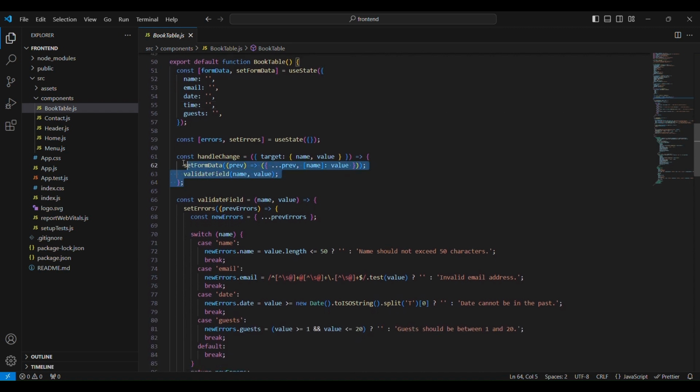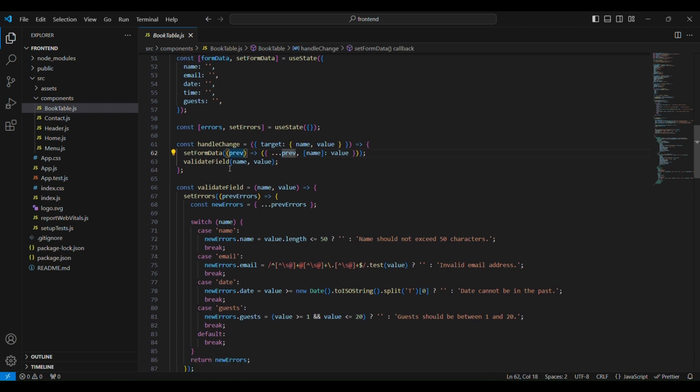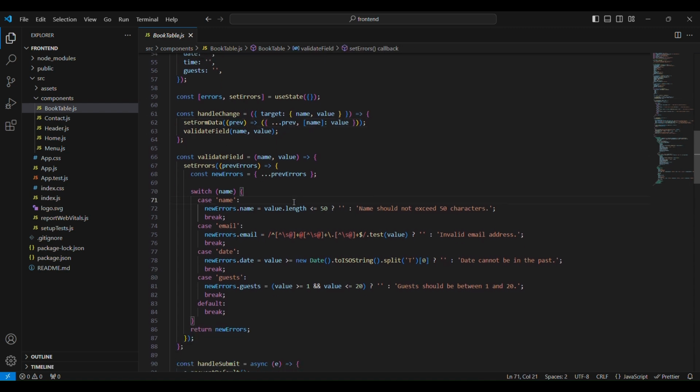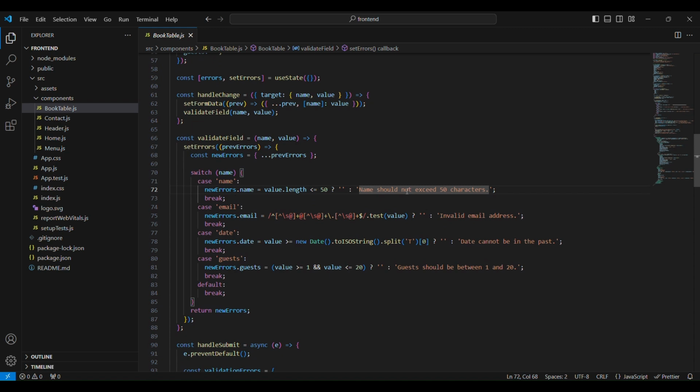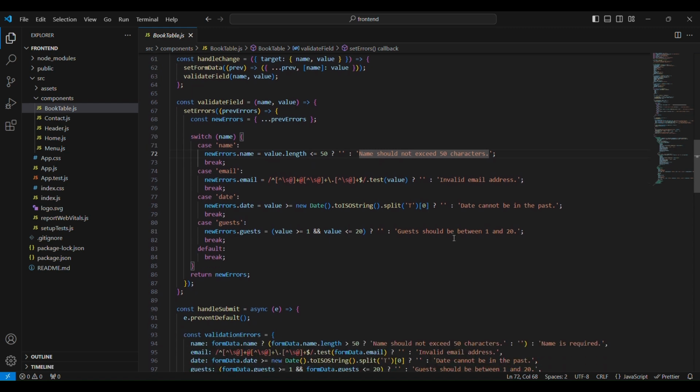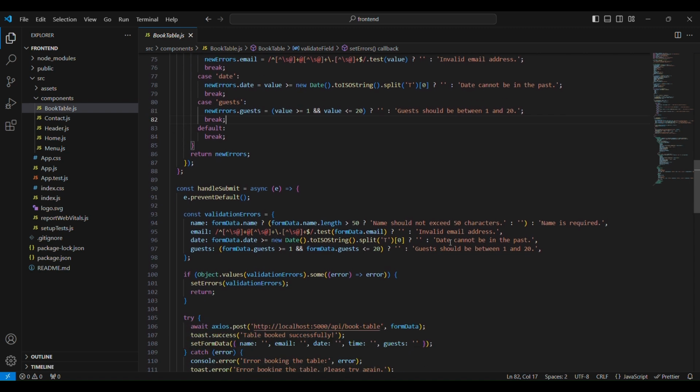So we have this, into which we have first of all provided the validation. We have provided some validation that the name should not exceed 50 characters, or invalid email, or anything you feel is important that a customer shouldn't face. You can put in all the validation so that wrong data doesn't enter the database and cause any issues over here.